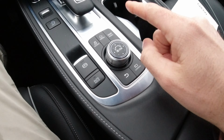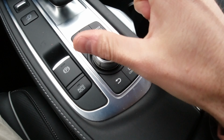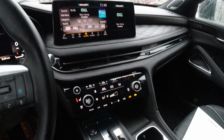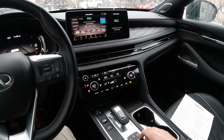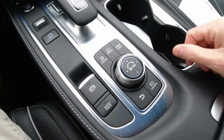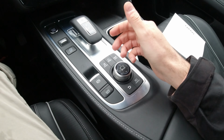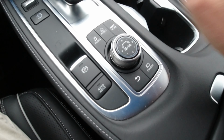In the Infiniti, you do get a little control panel here for the infotainment system that is different than in the Pathfinder. Pathfinder is purely a touchscreen, but right here you get some controls. You've seen this before in other Infiniti products, so this allows you to cycle through things. See there, I'm going through the different presets. It's not necessary, which is the strange part, and there's no volume down here. I think a volume button down here might be nice, kind of like you get in Mazda products, but you just get audio, menu, a map thing.